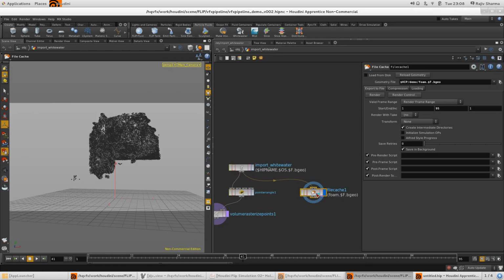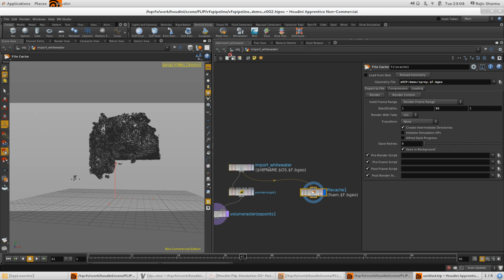Now I can see that our caching is done for the foam. This is only for foam. The same process will apply for spray, so let's create it for spray.